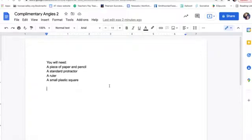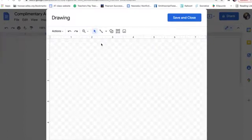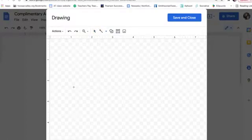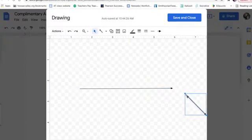So what I'd like you to do is to have your piece of paper in front of you, the tall way, the hamburger way, and I would like you to do the following. If we're working on the upper half of our paper, right, I would like you, with your ruler, to draw a line probably about 3 to 4 inches, maybe 5. Nothing too big and nothing too small, right?